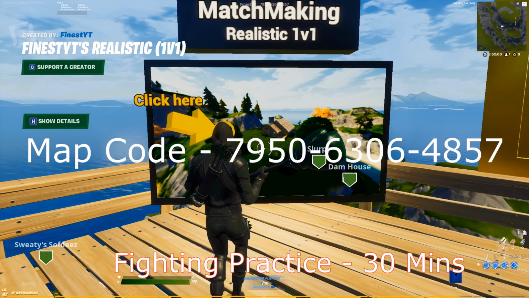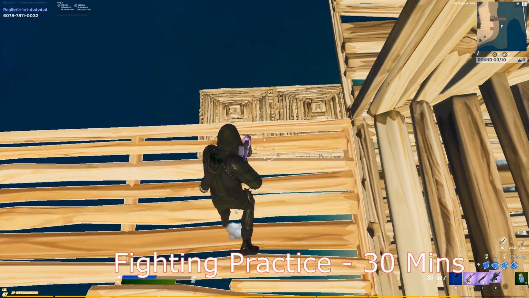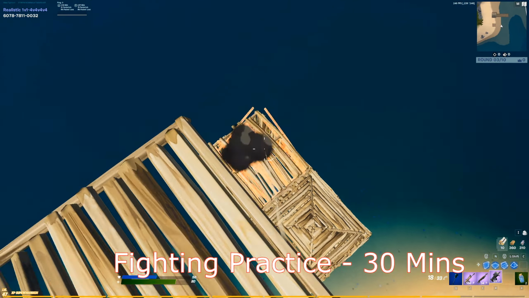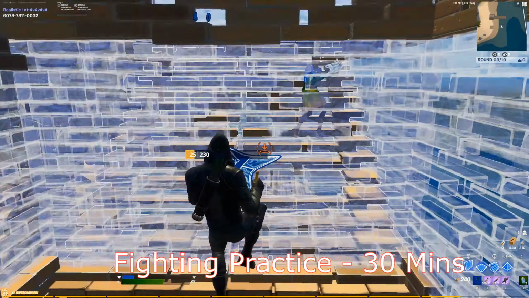The next thing that you have to be doing is some sort of high stress fighting practice in creative. Now, I think probably the best thing for this is the 1v1 realistics map, which is on the screen at the moment, and I'll put a link to the code in the description below. But basically, you need to be doing something like this, or like a normal 1v1, or even something like Zone Wars. All three are good options and things that you can do just to get a bit of high stress practice in, where somebody's actually pressuring you. It's not like free building in creative where you can do whatever the hell you want. This person's trying to stop you from doing what you want.